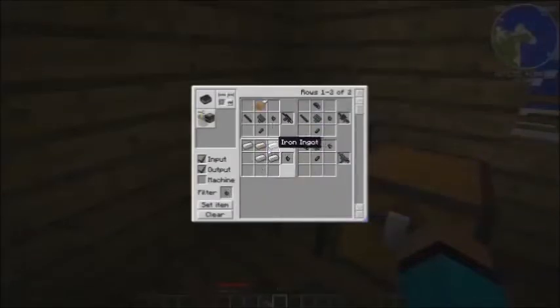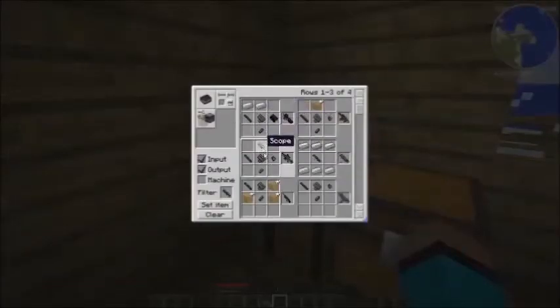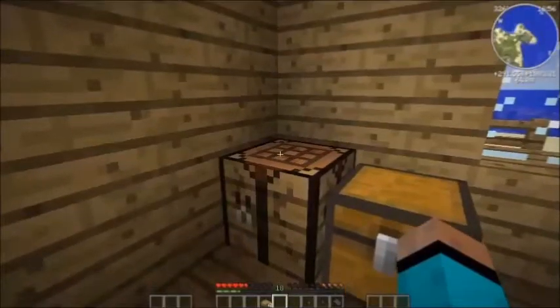Let's see what we have now. Let's see, how do we make a metal stock? 1, 2, 3, 4, 5. There we go. Got our stock. And a barrel. How do we make a barrel? Oh, we can also make a pistol. Cool. Alright, just 3 iron. Got that. Alright, and then we put this thing together.